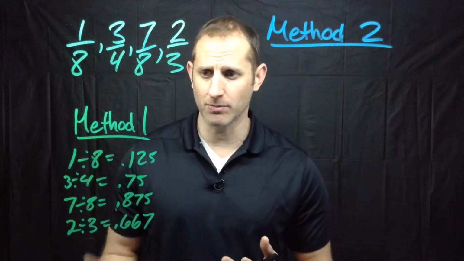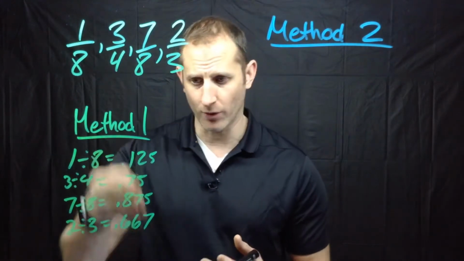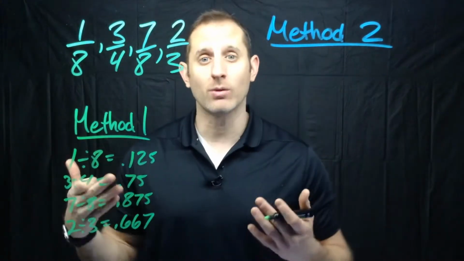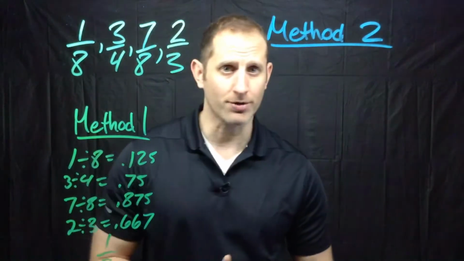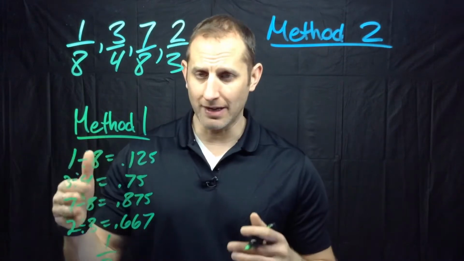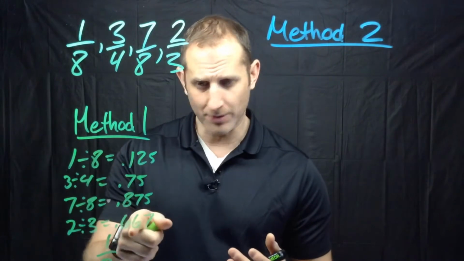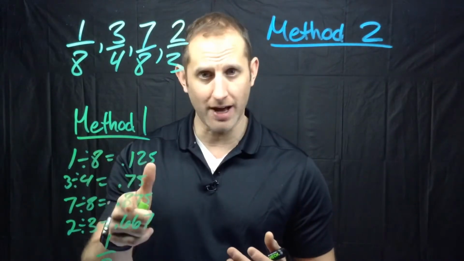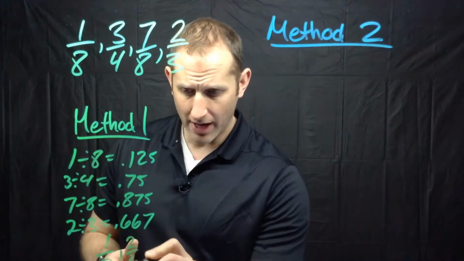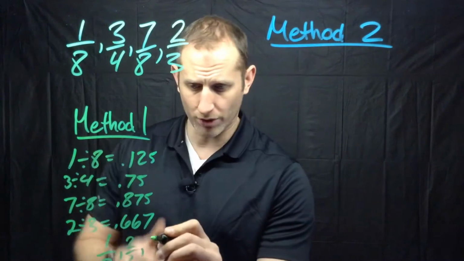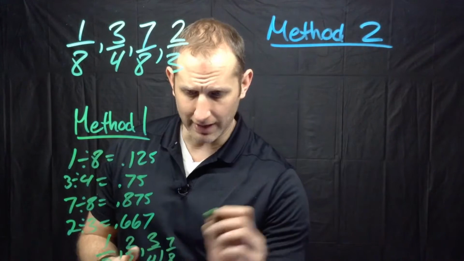Now, if we look at this, it's pretty easy to see which one of these is the smallest. The smallest number would obviously be decimal 0.125. It's a significantly smaller number than the rest of the numbers here. So if we were putting these in order of least to greatest, we know that 1/8 would have to come first. If we were looking at what the next one would be, we can see, now that this one's out of the way, that decimal 0.667 is a smaller number than decimal 0.75 and decimal 0.875. So we know that 2/3 would have to come next. And then if we continue on, we can see that 3/4 is smaller than 7/8. And we have now an order from least to greatest.